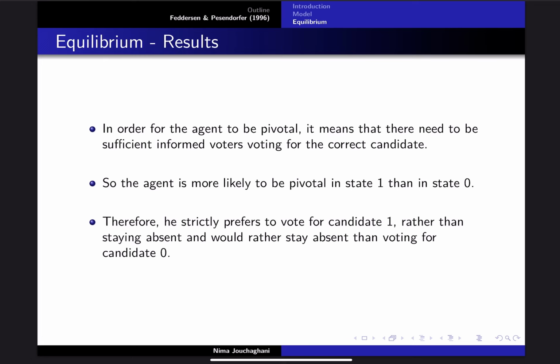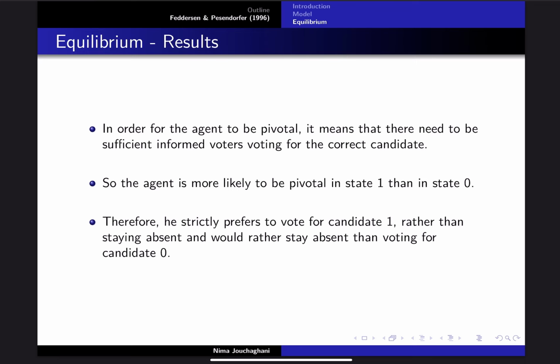And this is the analogy to the winner's curse here, because there, once you are having the winning bid, it is because of the behavior of others and the information that you have. And here in the voting model, you are only pivotal because the informed voters or informed agents received some piece of information that they are in state 1 and voted accordingly. And you are using this information to determine your own behavior.